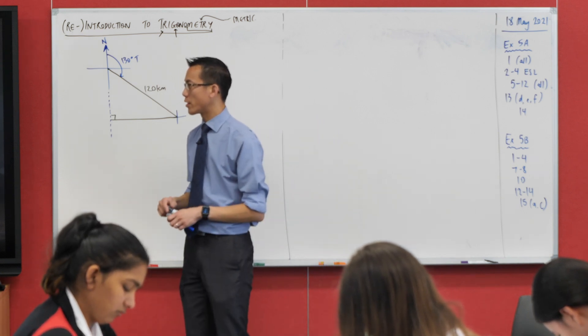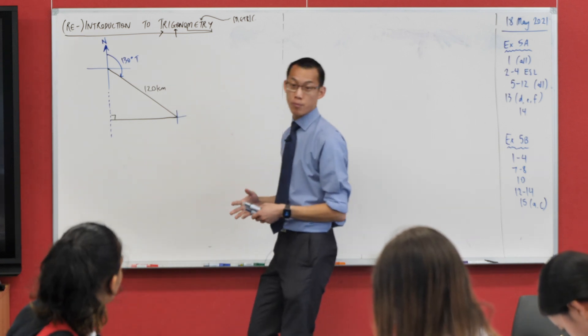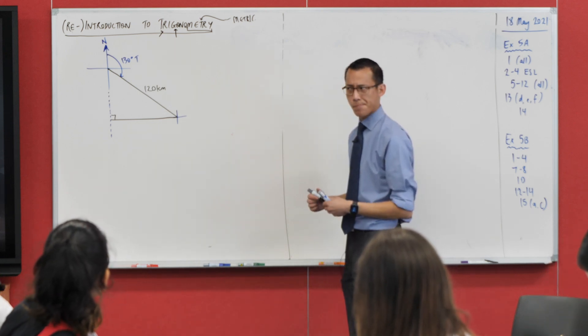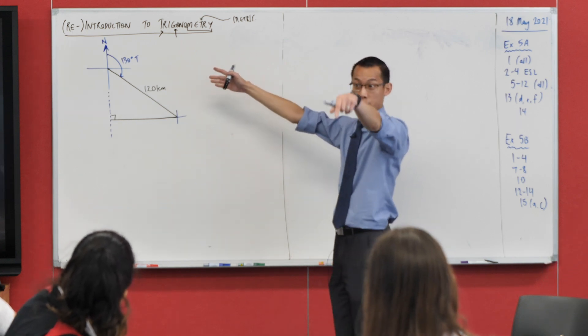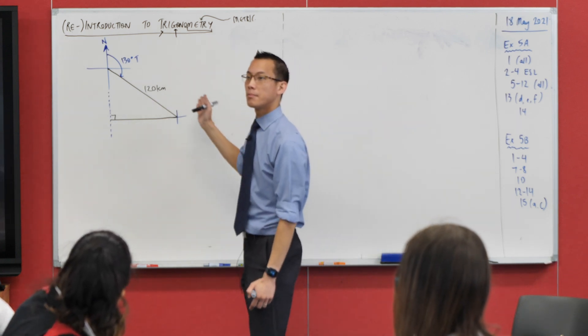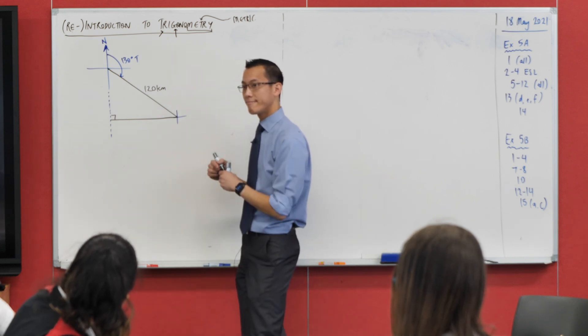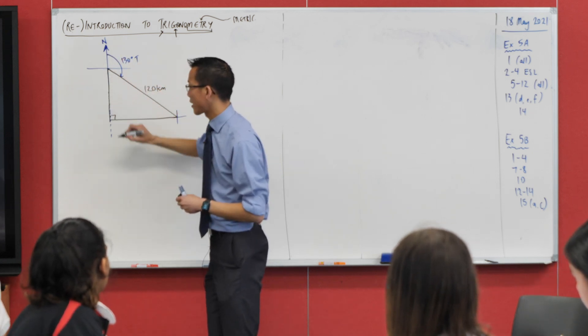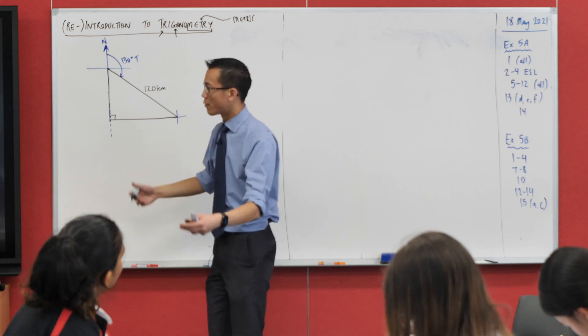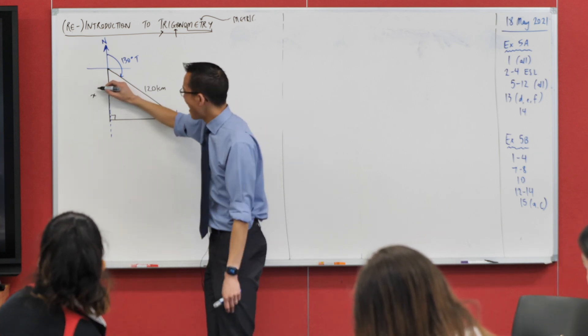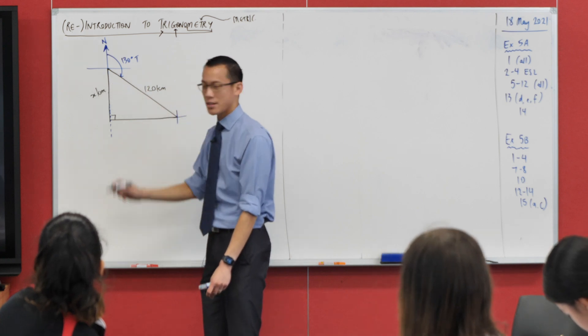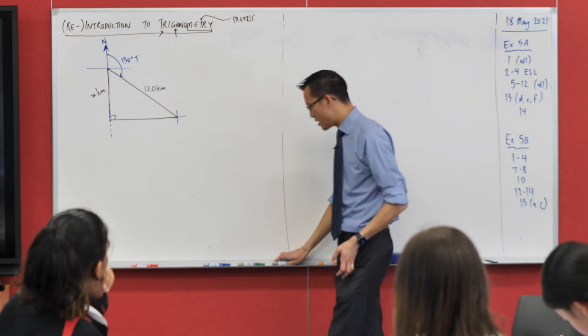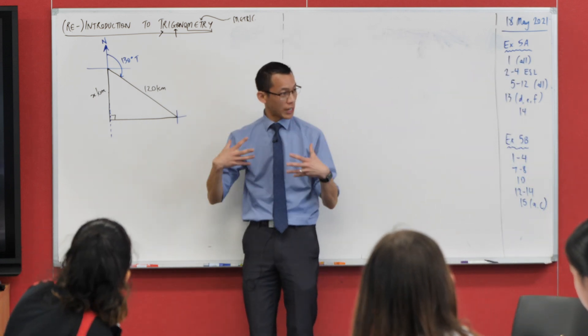How far is she from her starting point correct to the nearest kilometre? So I'm going to put a pronumerable on here to help me, where is the pronumerable going to go? You can point to it, right? It's going to be, yeah, at the back, can you tell me? How would you describe it, Bradley? It would be south of the starting point. Yeah, south of the starting point, I guess I could draw this like solid black line here now, yeah? And I guess, you know, pretty unoriginal, let's call it like x for the unknown, and it's a length of kilometres, right? So that's what I'm after. Okay, wonderful. So now I've set up the question.